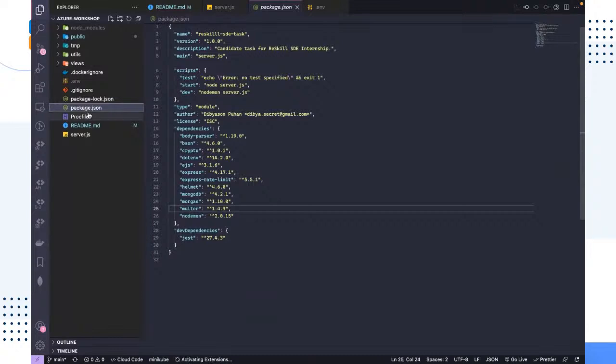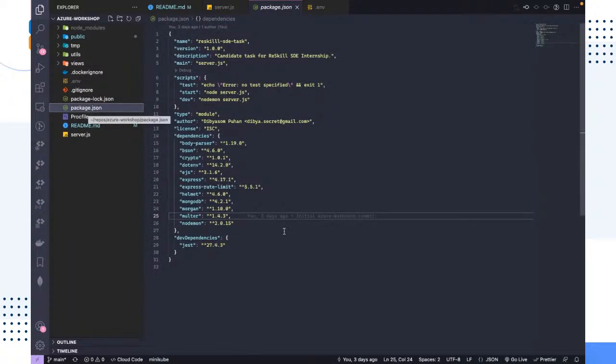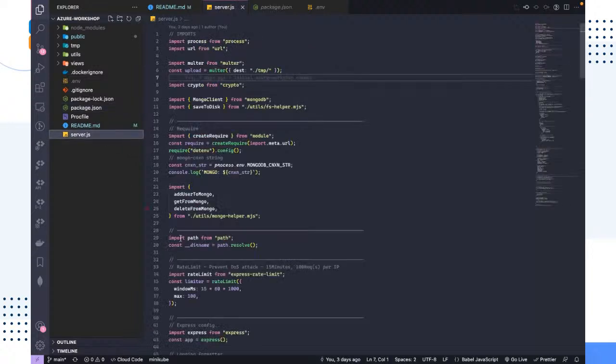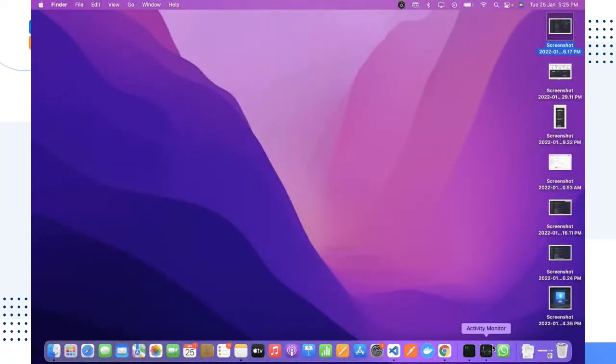Inside the application, there is a file called package.json. This includes names of all the dependencies or libraries that this application is using: nodemon, multer, morgan, helmet, express, ejs, crypto, etc. That's all we need to worry about. We just need to make sure that these are installed on our Microsoft Azure VM. If all these things are present, we don't need to worry about anything else, and our application will be running. So let's first locally run the application, and then we'll move on to cloud.